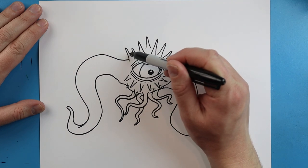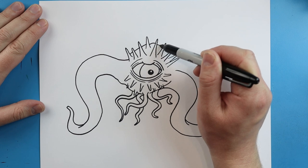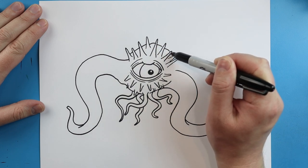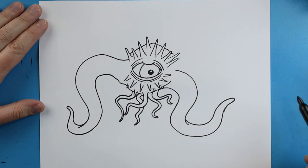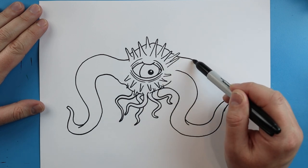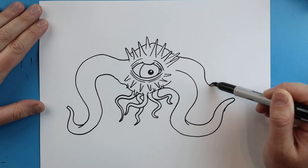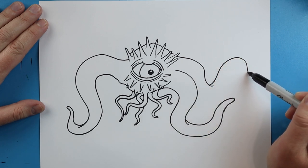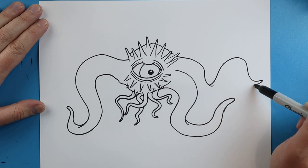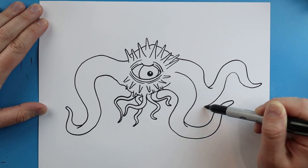Now, starting up here, I'm going to add some little lines that go up and then kind of down, just so we can see where the back of Gargantos is going to be. We're going to make another tentacle that's going to come out here. Kind of curve it down. We're going to bring this out. And then we're going to bring it back around here.